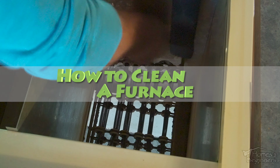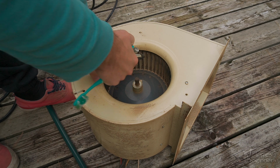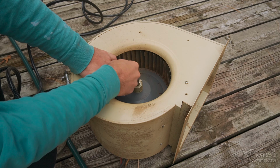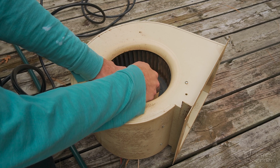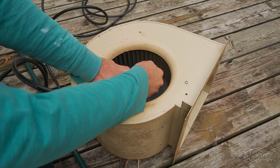In this video here, I'll be showing you how to clean your furnace. To start off, if you are uncomfortable with this in any way, I would not recommend it, and it would be best to hire a professional. This does involve working with high voltage. Furnace designs do vary. It's always a good idea to take photos along the way so you know exactly how everything goes back together. A dirty furnace can reduce airflow, cause foul odors, you'll notice a reduction in heating and cooling performance, and it may affect your energy bill.